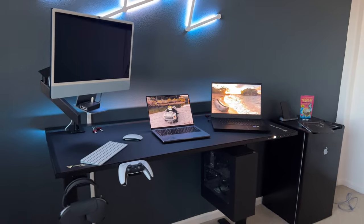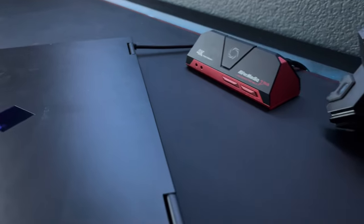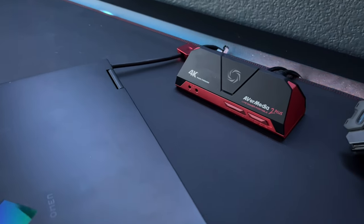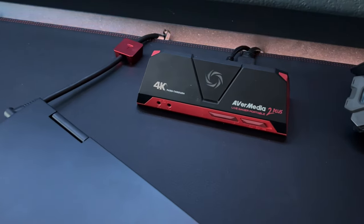The top part of the desk is where I get my work done — there's plenty of space. With the monitor arm, I have my iMac attached for research and browsing. I still have room for my MacBook Pro, and if I feel like gaming there's even space for my HP gaming laptop. The capture card I use when streaming is a 4K capture card that works great with next-gen consoles. I can also connect it to the HDMI port on my laptop to duplicate the screen and capture my desktop easily.